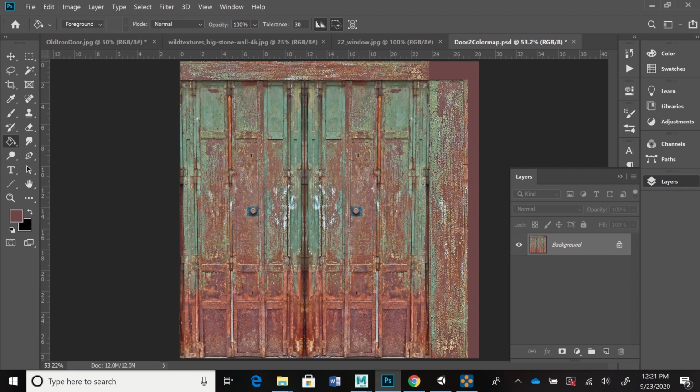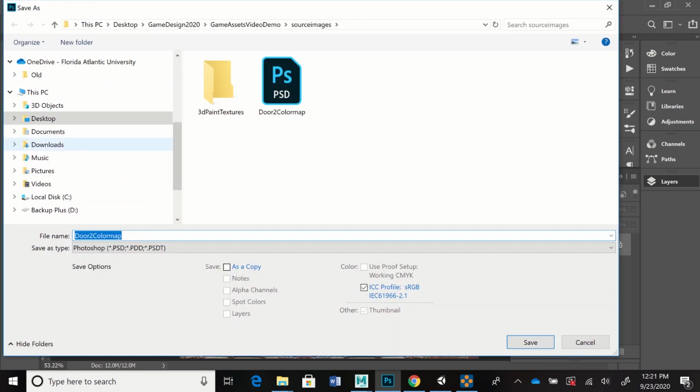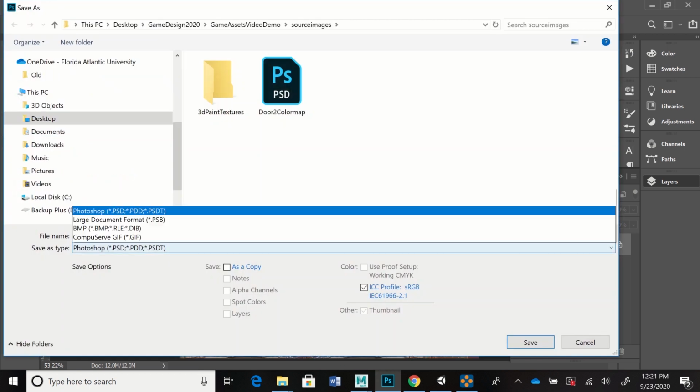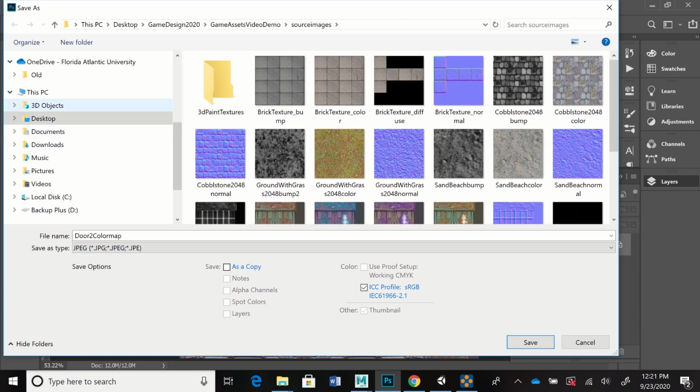So if I save this out, I'm going to do a file, save as, and I'm going to make sure that it's a JPEG, and I want to save it into my source images folder so I can use it inside of Maya, and I'll call this door2 underscore color.